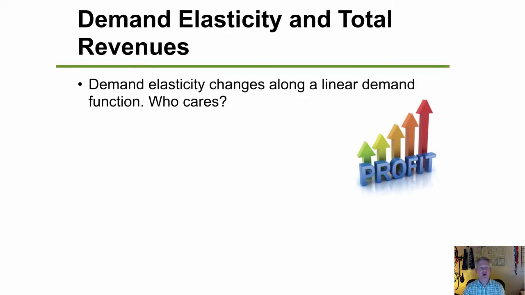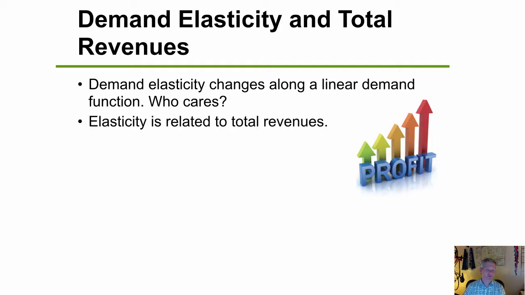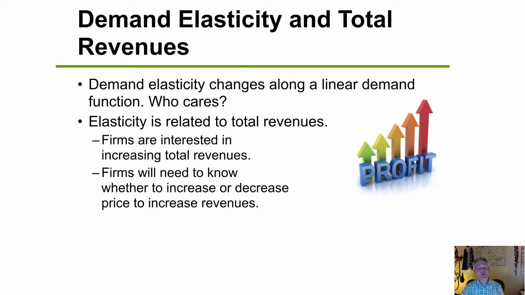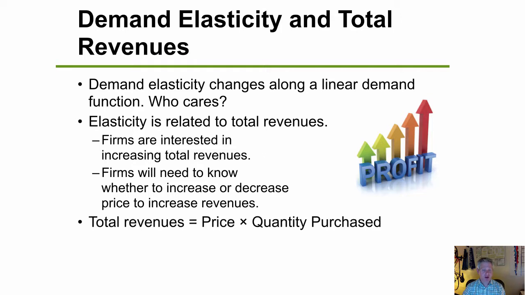All right. So demand elasticity changes along the demand curve. Well, who would care? Elasticity is related to the total revenue that a firm will get. If firms are interested in increasing their total revenues, and we're going to talk about profit maximization later on, but right now let's just think about revenue, they need to know whether to increase or decrease price to increase revenue.